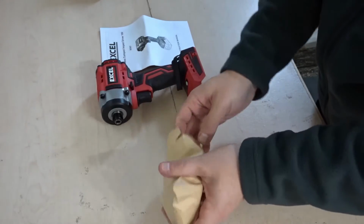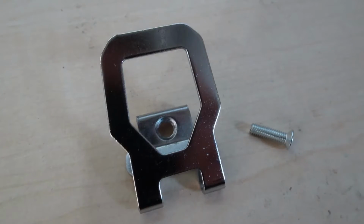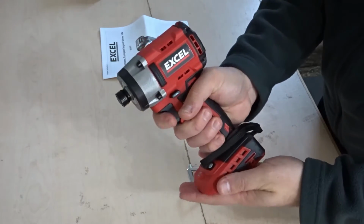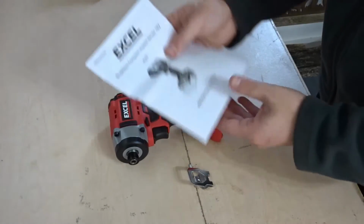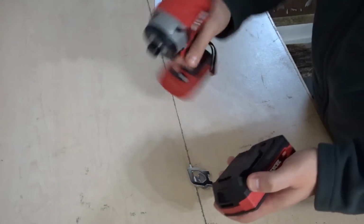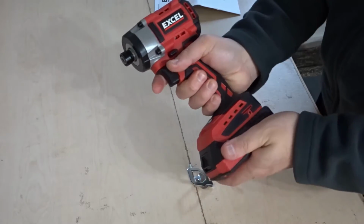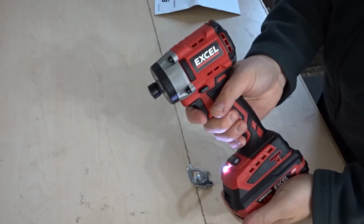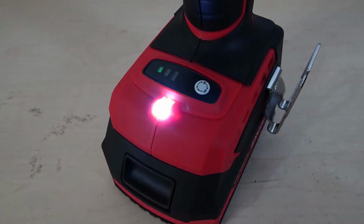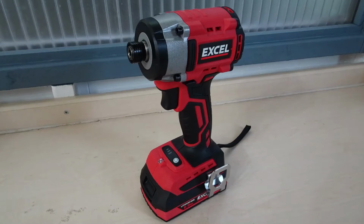Here is the belt clip. Here is the impact driver itself. And there's the manual. As I say, I've got a battery here already. Slots in nice and tight. There's the work light. So now we'll take a closer look at this impact driver.